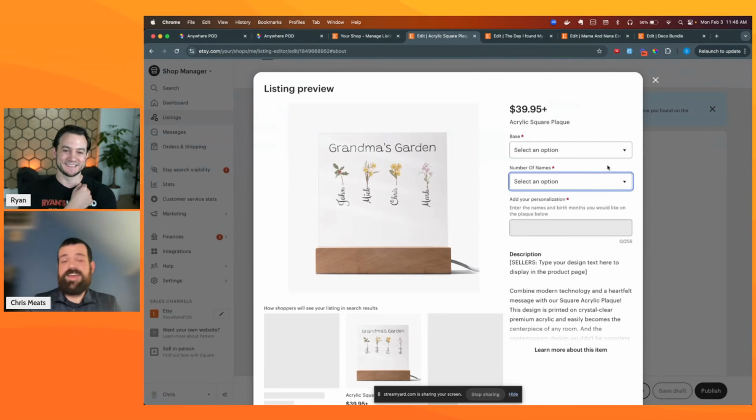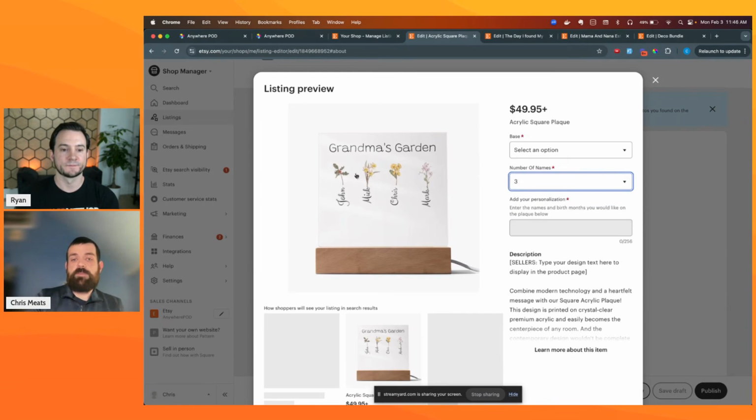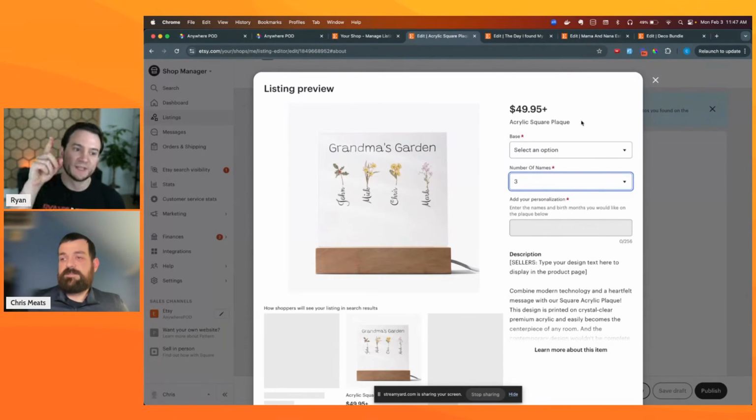So designs like this can really help out. This is also another one where you're going to be combining with your artwork variations, right? Because if I'm only doing 3 names, I'm going to want the 3 names to line up and center. So you're able to automate that entire process with AnywherePOD as well, so that everything lines up and looks the way that it should. So you would make it a variant, and then when you go through the design process, just add your clip art for the 3. And then when someone selects 3 from that SKU, it knows.